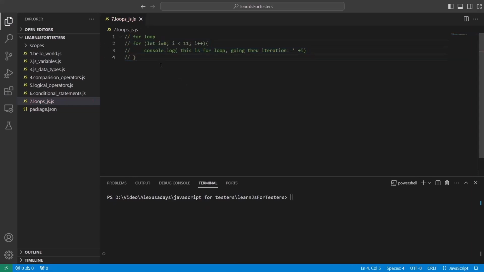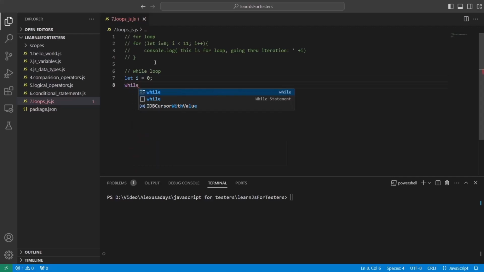All right. So the next one is while loop. Now, while loop is different. It will execute until the condition within parentheses is true. So let's do let I equals 0. So this will be outside of the loop, right? So we have a value of I that is equal to 0, and we're going to say while I is less than 3, we're going to run the loop.